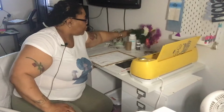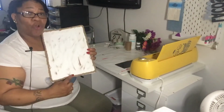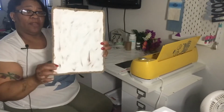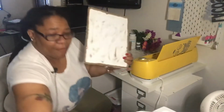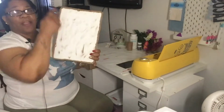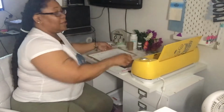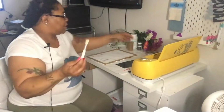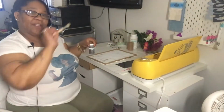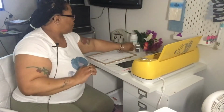Okay, I also use the nautical rope to go around the board with your famous glue gun. Okay, and the dark marks that you see are with my stencil brush and truffle paint, just to make it look like a wood grain type decoration.